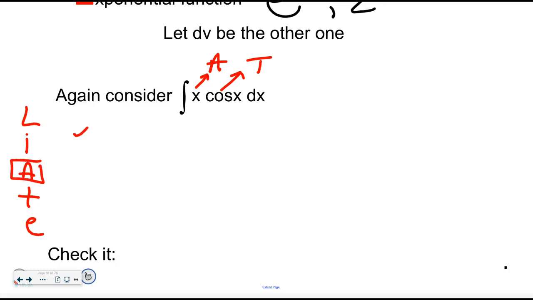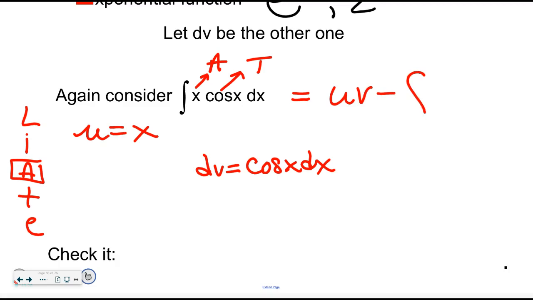So you're going to write this, u equals x. And then you're going to add a cross on a 2x2 array, and you're going to write dv equals the rest of it. How are we doing so far? I know this is going to equal uv, duh. uv minus the integral of v du. So I've got the u. I don't have the v. I also don't have the du. But we can do it.